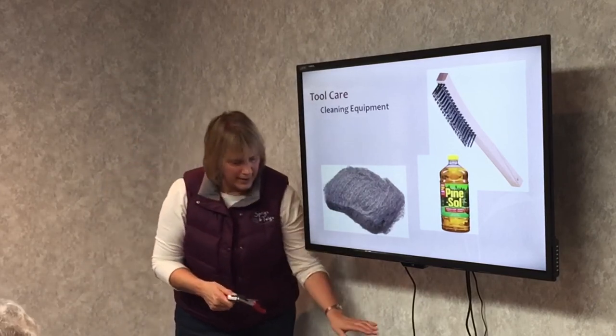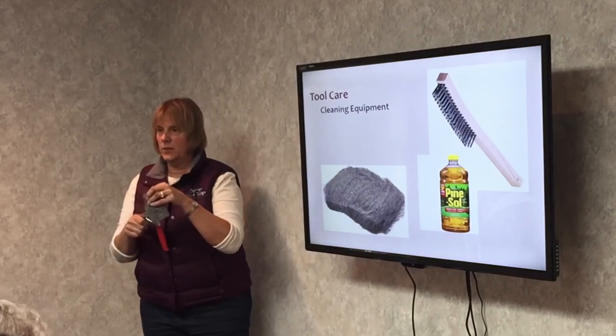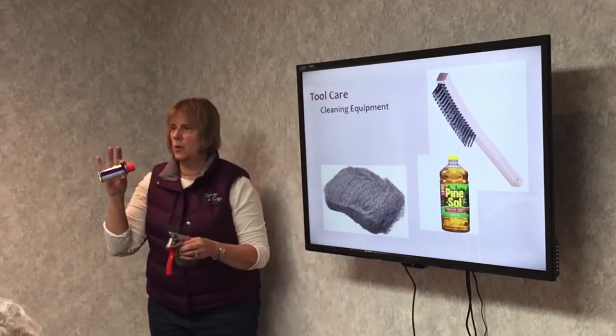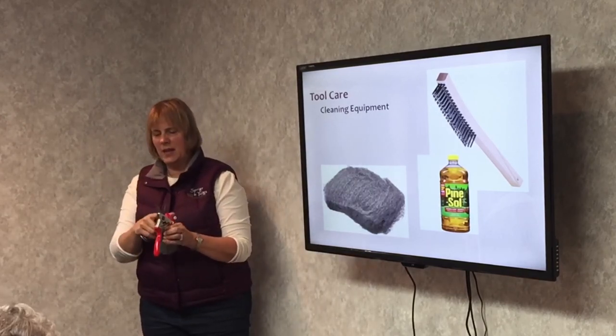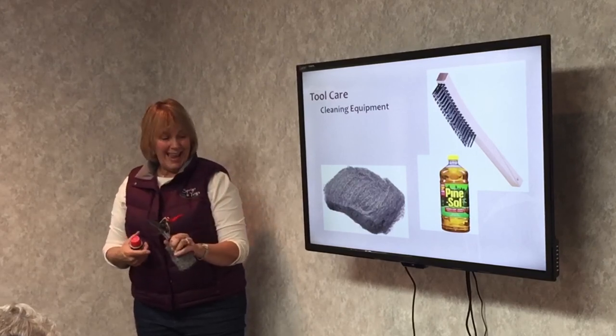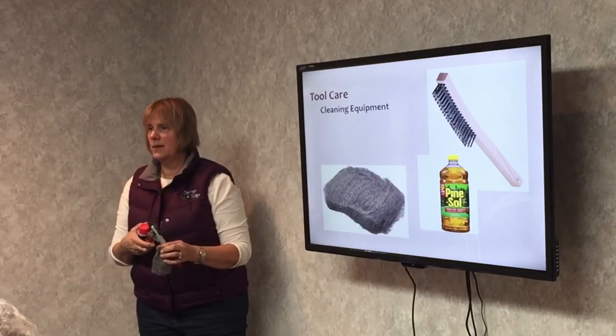And linseed oil. I can take some of the linseed oil and put it on this and also clean it with the linseed oil. And then I have my little handy-dandy WD-40 that I keep with me to keep all the gears moistened during the season. And that's it. That's all I have to do. Then I'll sharpen them, and I'm ready for the season.